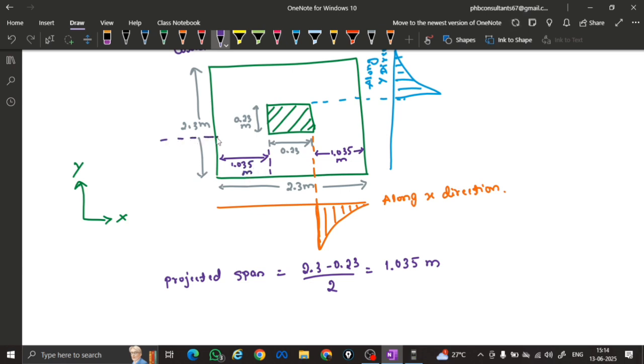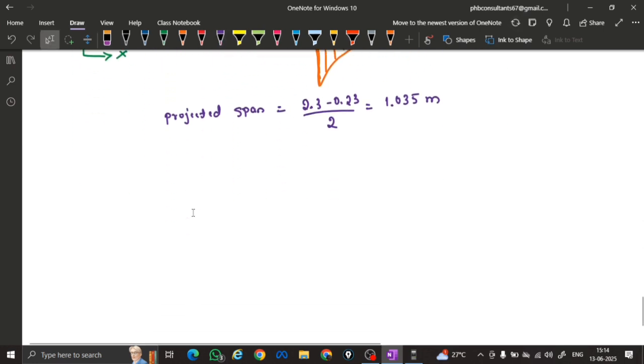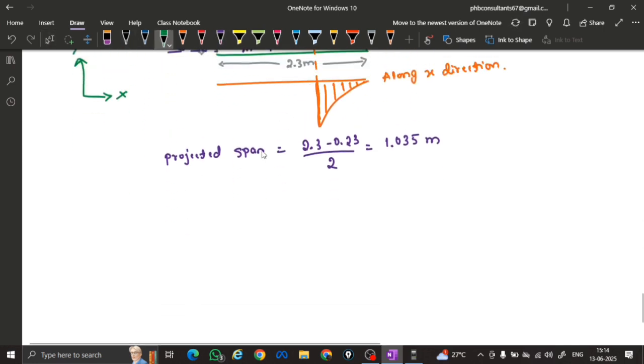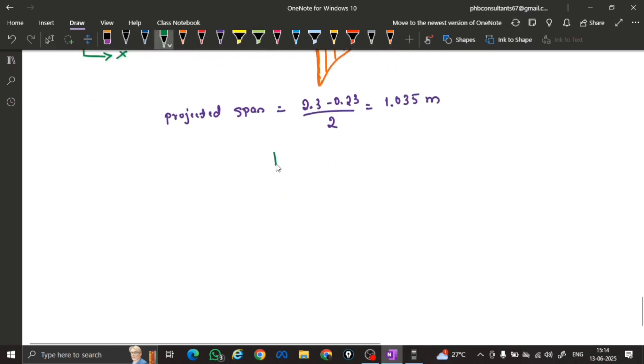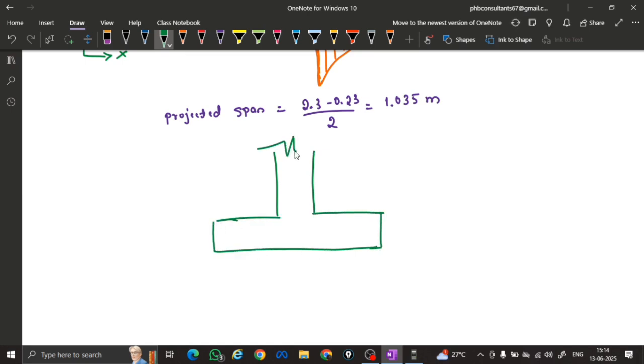Similarly, I will extend this one, 1.035 meter, 1.035 meter. Okay. Here this is the stiff area.